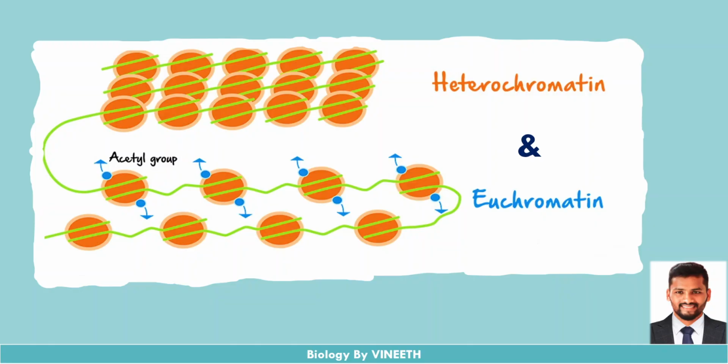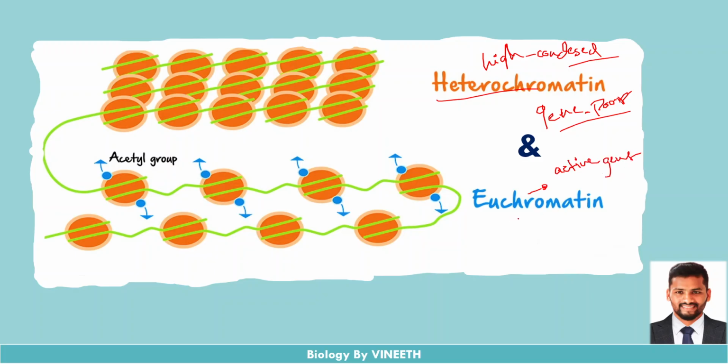So if you look at the general definitions, heterochromatin is a highly condensed form of chromatin. This heterochromatin is highly condensed and contains a lot of gene-poor sequences, which are not involved in any kind of transcription, and also a lot of inactive genes in them. So this is basically the highly condensed version of the chromatin molecule inside the nucleus. Whereas euchromatin contains a lot of active genes.